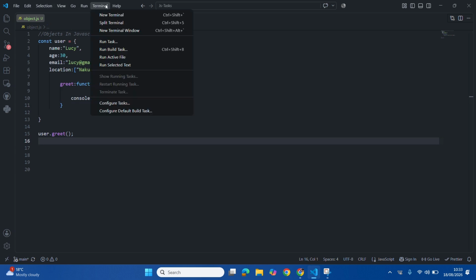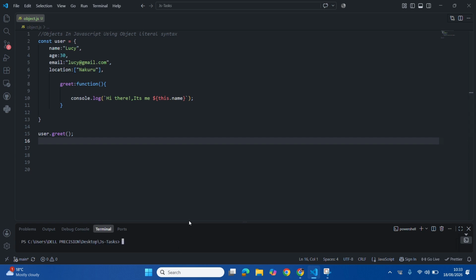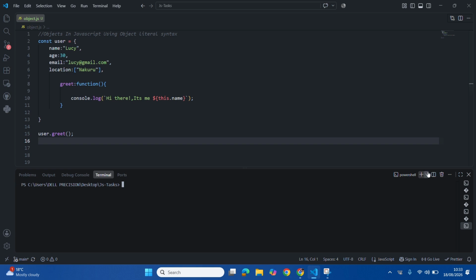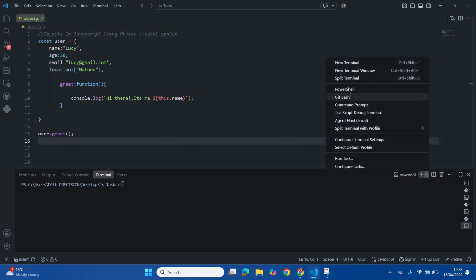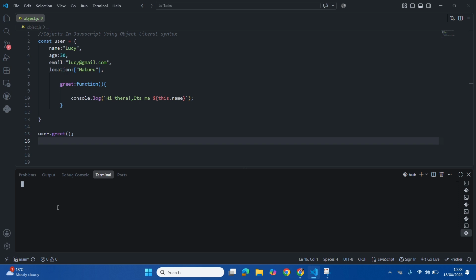So we go to the terminal. Let me expand this a bit. I like to use git bash. Perfect.